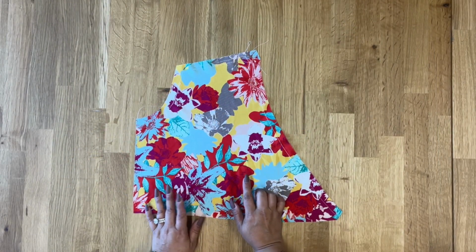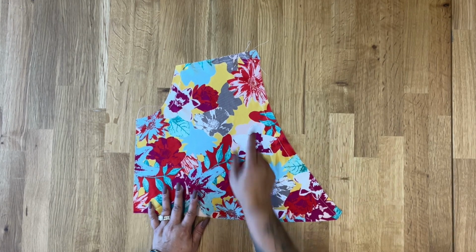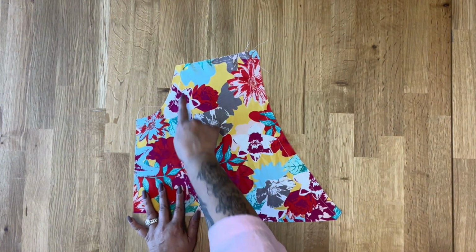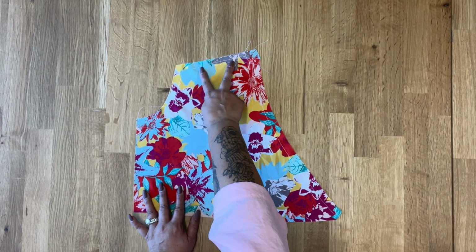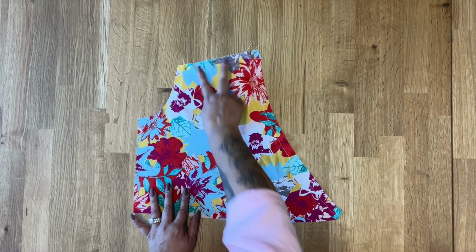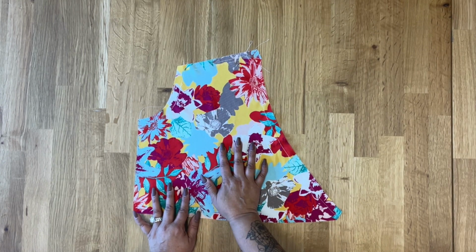Okay, we're gonna go ahead and start with our front bodice piece. You're gonna go ahead and stay stitch along the front. You're also gonna stay stitch around the arm, and you're gonna create 2 rows of gathering stitches along the shoulder between your notches. You're gonna do that for both front pieces.